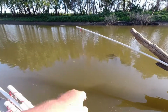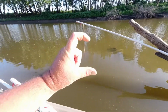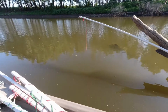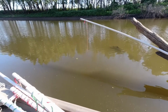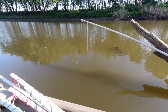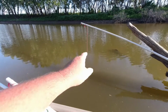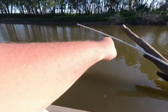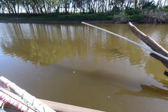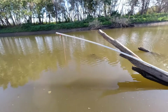Like I said, he's gonna be down pretty deep. I don't know, it's like 3 or 4 foot. Got a big slug of weight on there, probably just a big slug of lead. It's got to be probably 6 or 8 ounces of lead to hold him in place so he can't go 3 or 4 feet that way and get snagged up. Hopefully. I mean, he will anyway. You guys know how it goes. All right, we'll see.